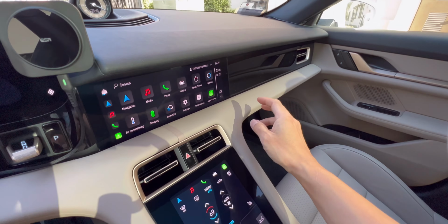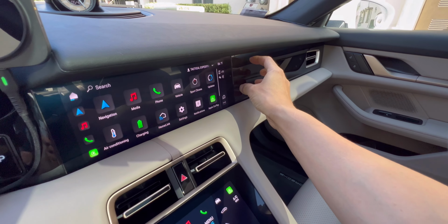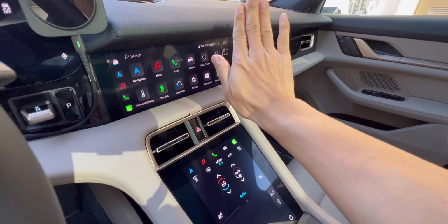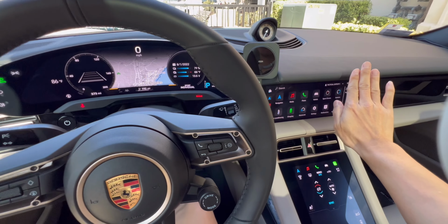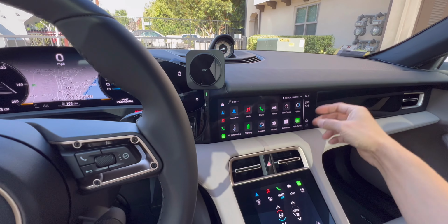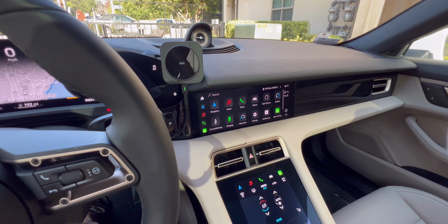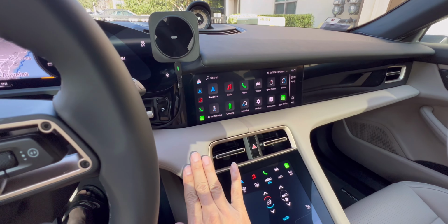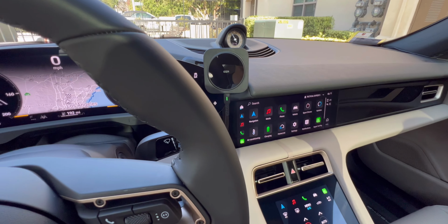and another solution that I found was to attach these dash mount suction cups that don't come out, and then make the plastic mount come out and maybe mount it like this. So when I'm driving, I can look at it that way, like this. Now you're going to see the ugly plastic piece coming out, and you have to put a suction cup, so it looks pretty ghetto. So I think the most luxury way to put it is here with a Pro Clip, but I don't want to look down when I'm driving because it gets dangerous.